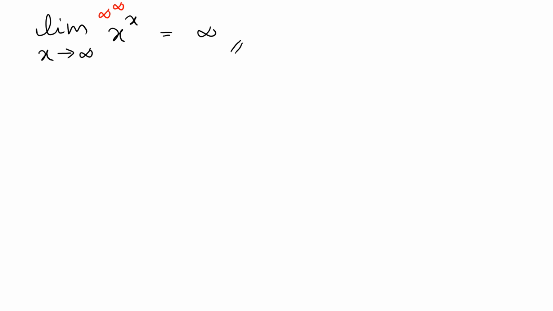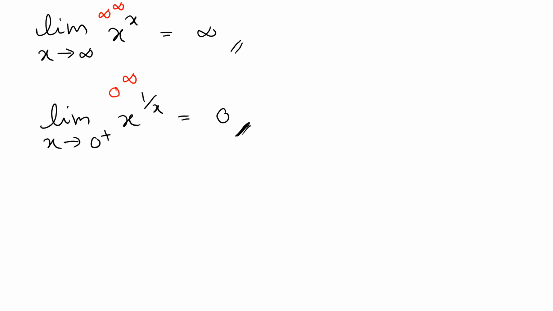Okay, so let's look at another one. We have x goes to 0 plus, x to the 1 over x. So what will happen when x becomes smaller and smaller but with a positive number? x goes to 0, and 1 over x goes to infinity because it gets larger and larger. So it's a 0 to infinity problem. When you have a 0 to infinity problem, again there's no ambiguity here. With 0, you get a larger and larger power, so the fraction gets smaller and smaller. So you simply end up getting 0 here. The answer is simply 0.